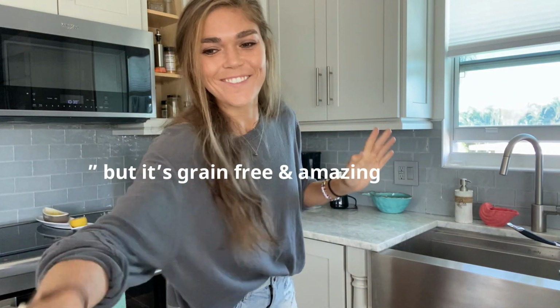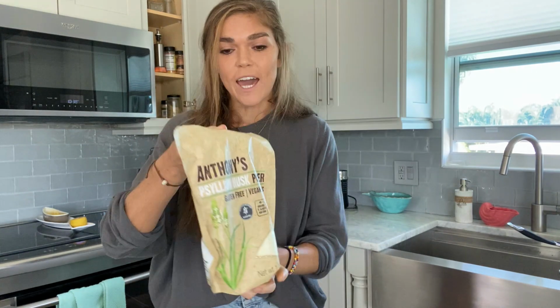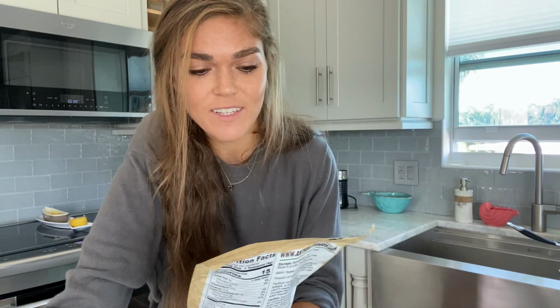I'm gonna make my date spread bread. I don't even know how to explain it. This is the secret ingredient that makes the bread work besides date spread. I don't know how you pronounce it. Can't pronounce anything.